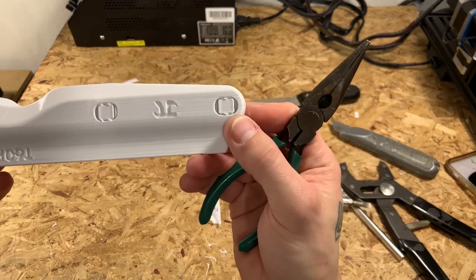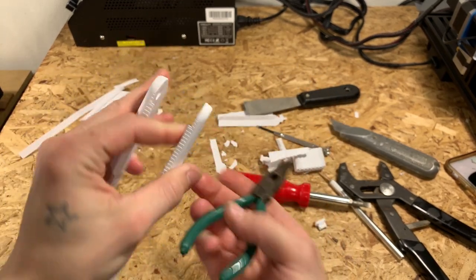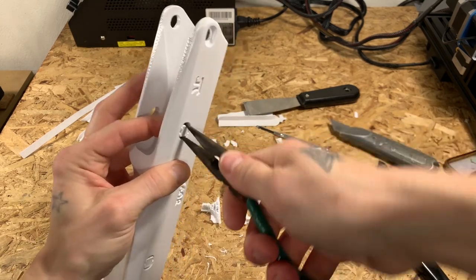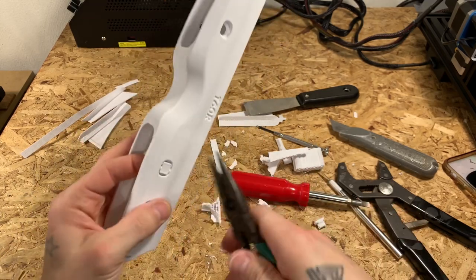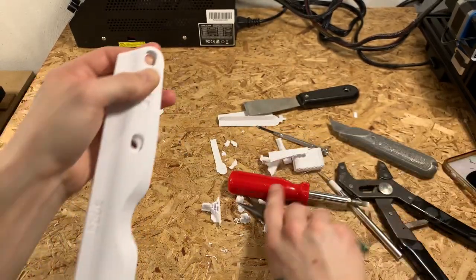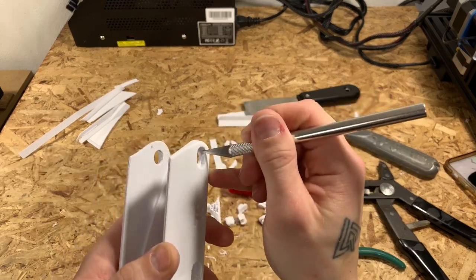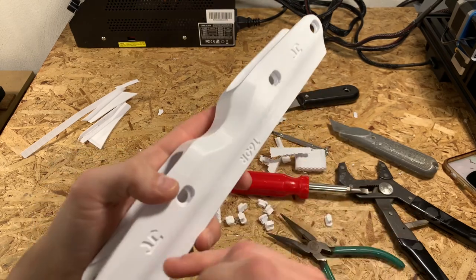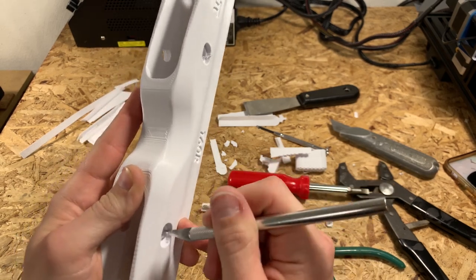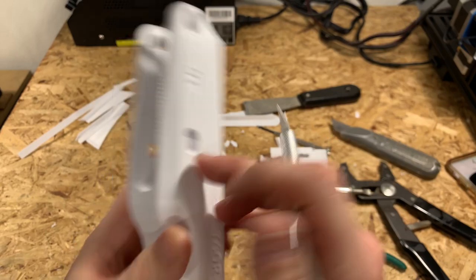This side's a little trickier because of the one-sided axles — there's a little bit less room. What you can do is put your finger on the back of the support, because it goes all the way through the frame wall, and just give it a little push as you're rocking it like this. That makes it much easier to pull out. Push it out as you're pulling. After those are out, we'll grab our X-Acto blade again and peel off any little bit of uglies left behind by the support, and any little burrs that might still be in the axle holes. You can see a little bit of support left on there.